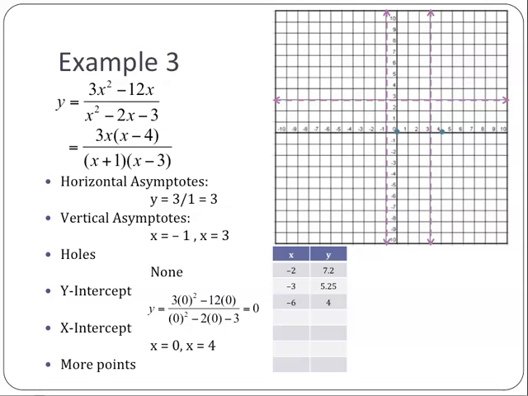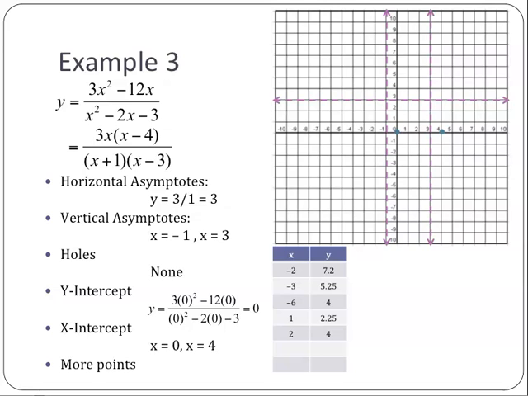Now let's go on to the middle section. We know there's a point at 0, 0, but let's say we plug in 1 just to see what the behavior of this graph looks like. So plugging in 1, we end up with 2.25 for y. Plug in 2, we get 4 for y. That's probably enough for us to draw a good picture of the graph in that middle section.